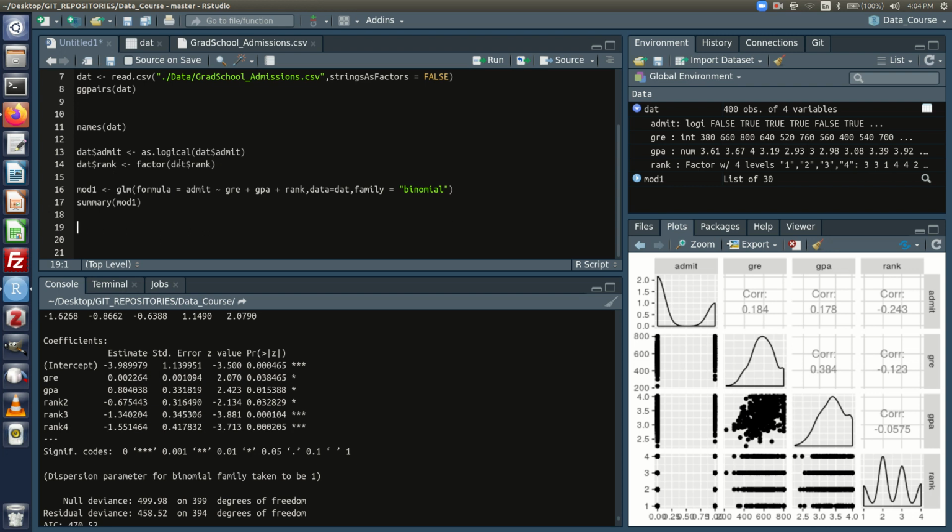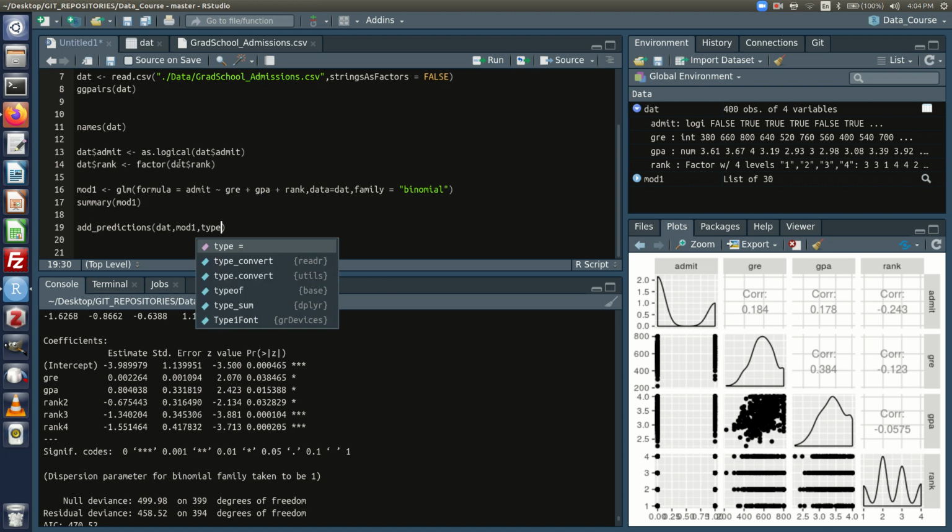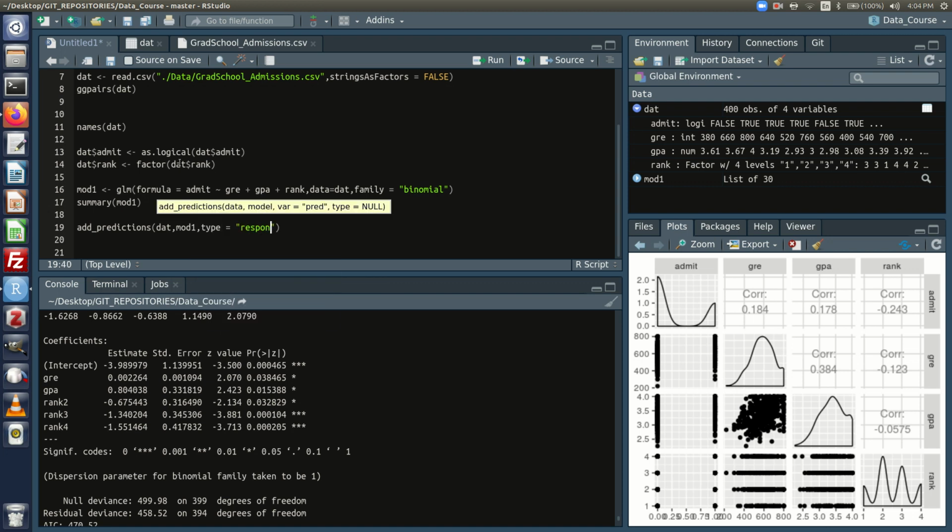So let's add predictions. Our data is dat. Our model is mod1. And then type equals response. This means that we want our prediction values to be in the same scale as our response variable.